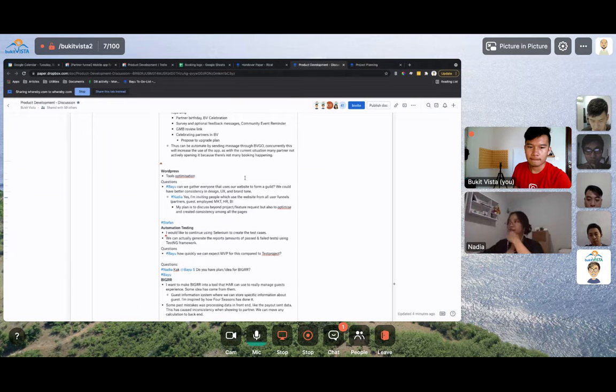What I found is that the BI team with the guest funnel side sometimes create different pages compared to the one in HR with their jobs, and also marketing with the listing. So that's what I want to optimize and improve for now.